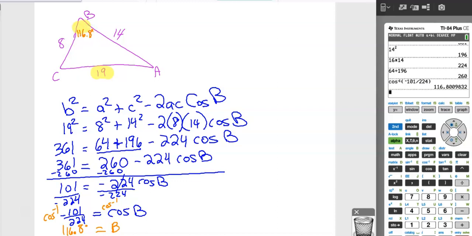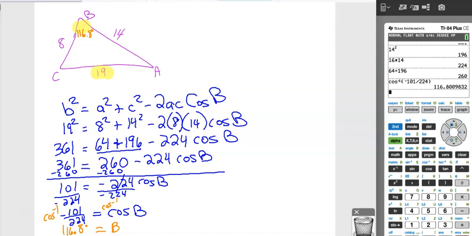116.8. Now, the law of cosines does require a little bit more work, obviously, than the law of sines. So what do we need to do after that? We need to find at least one more angle, and then we can find the third angle by just subtracting everything from 180. So you have a couple options. You could do the exact same thing using the law of cosines and finding one more angle. Or we just got done learning the law of sines, and now we do have a pair. We have side B and angle B, so now we have a pair. And so I'm going to go ahead and do that. I'm going to use the law of sines.